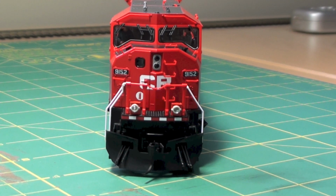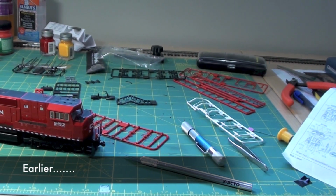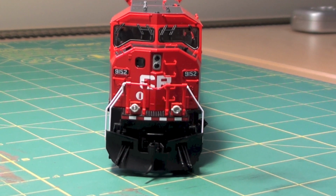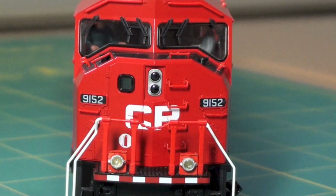So this is my second KATO model that I bought, and I'm really impressed with these. In my opinion, these are probably the best quality that I've seen, better than Intermountain, the ones that I've got anyway. The details are good. It's so easy to put together. There's a lot of detail parts. It's like shake and bake. There's drill holes and little sprues on each piece, and you just pop them in, and you don't even have to really do any gluing because they're pretty secure.